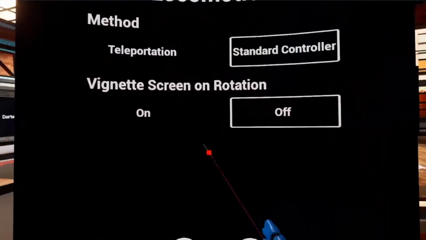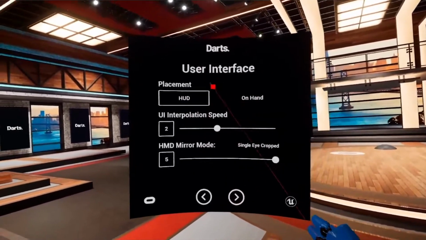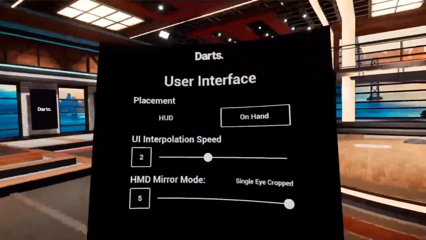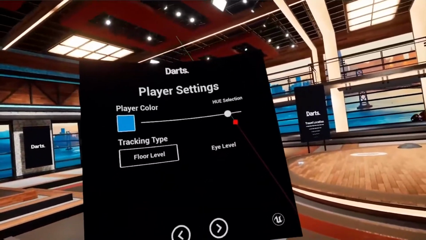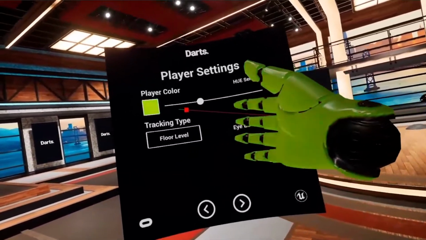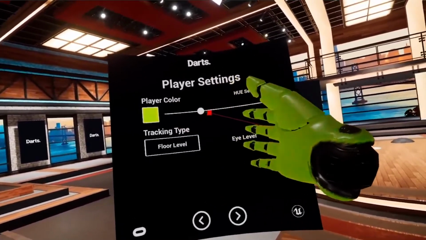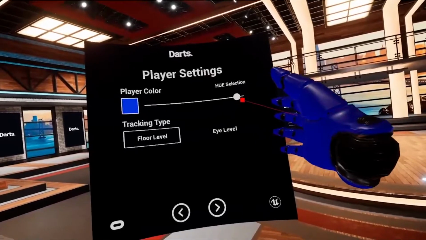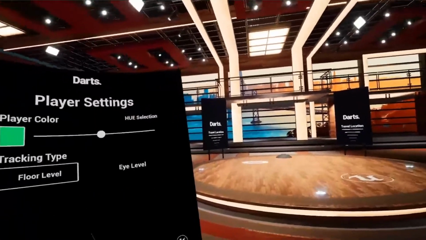I'm going to bring up the menu. If I go to the next menu, placement of the user interface is the hood. I could change it to my hand, just as we had done. So as I drag the hue slider over, you could see that my hand is changing colors that relate to the hue value. So I have the option to be able to change the color of any mesh using a slider in a player settings UI.